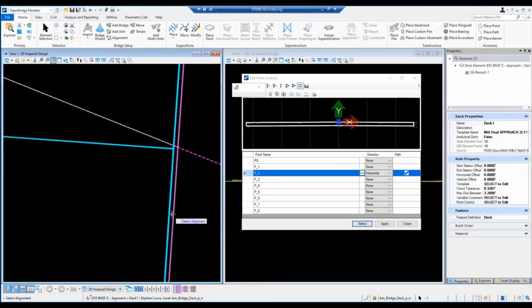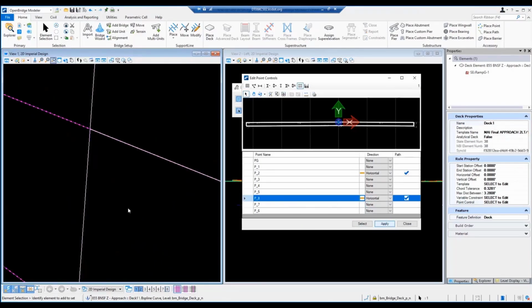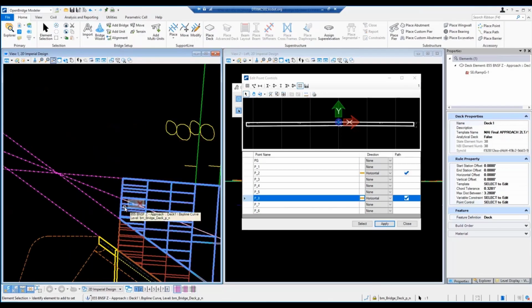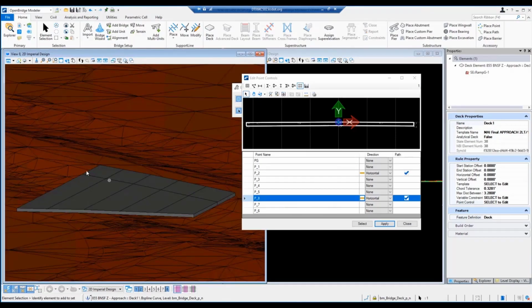Select that. Okay, and apply it. And then P8, select horizontal, and apply that. Okay, then when we go back into our 3D, everything matches up beautifully.